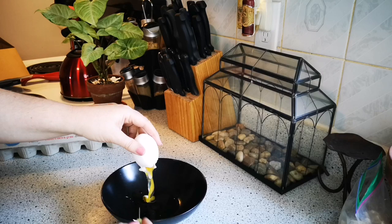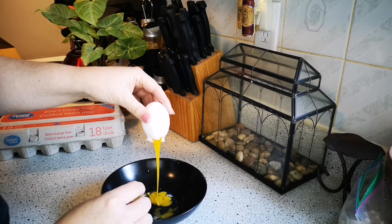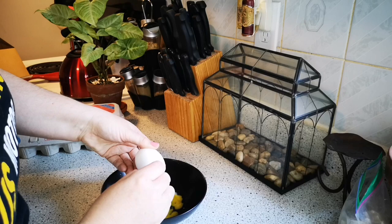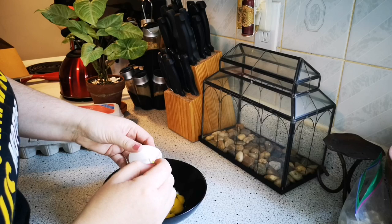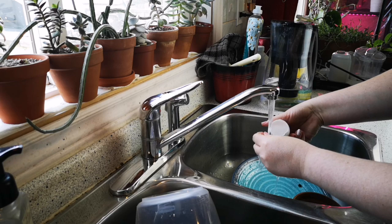Anyways, so I broke the yolk — don't do what I did. You just want to break the top off. I'm actually just using a tiny little eyeglass screwdriver and then just kind of break it down so that it resembles kind of like a cup. There you go. Now go ahead and give it a good wash out — get all that slime and residual egg out of it. There we go — a nice, clean, fresh egg cup.